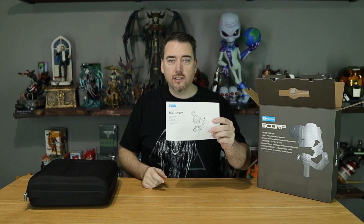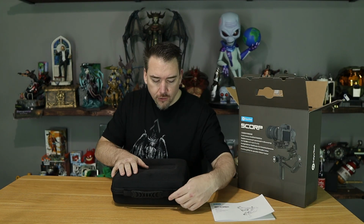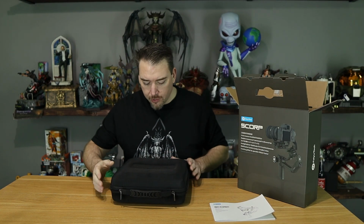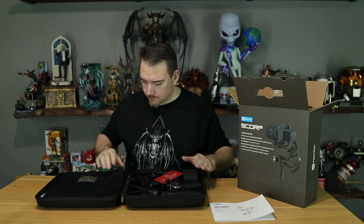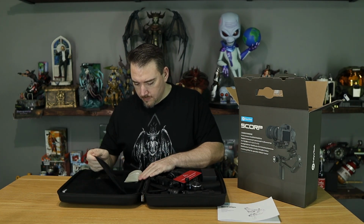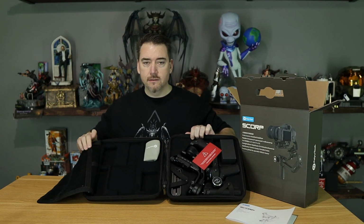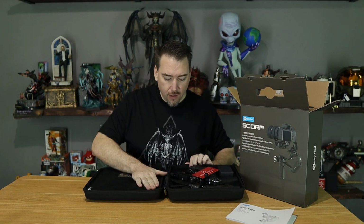This is another one of those products where I'm not gonna be throwing the instructions to the side. I do like that they included this soft side case. That's handy for putting it away when it's not in use and keeping it protected. So underneath here is a nice spot for your accessories. You can keep protected under here as well as a cloth to clean.